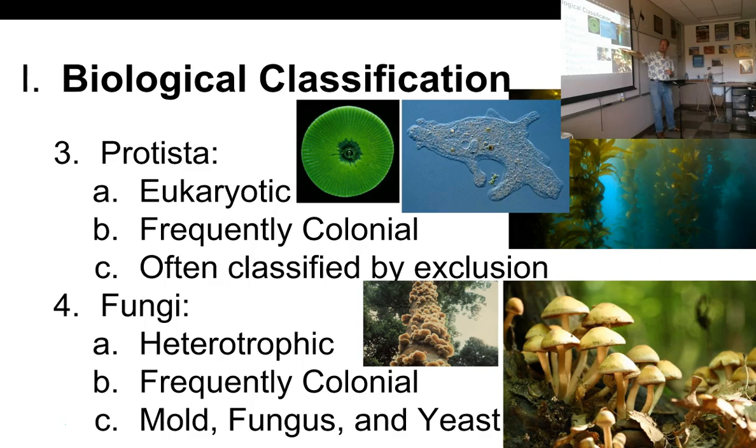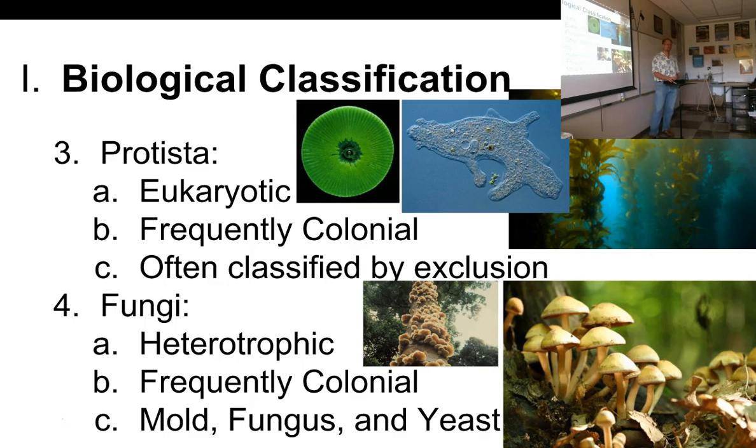And it's often classified by exclusion. If you have something and you say, what in the world is this? And you can say, well, it's not an animal because of something, it's not a plant because of something, it's not a bacteria because it has a nucleus, it's not a fungus because of some reason. This thing must be a protist. It's kind of the bucket that we throw strange things in. And we don't know really what it is, but it's protist. So it's our catch-all kingdom. Strange things go there.